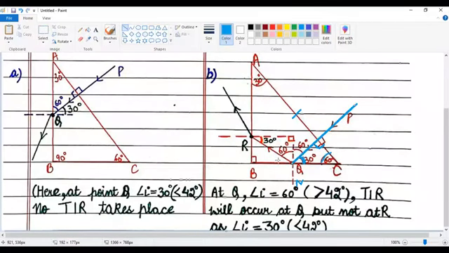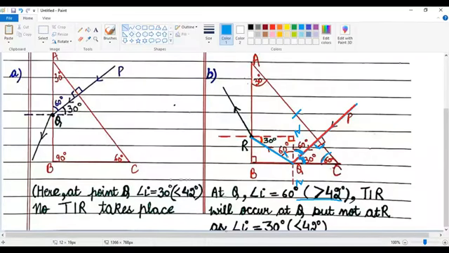At point Q, the ray has to go from denser to rarer medium, and the angle made by the normal and the incident ray is 60 degree, which is greater than 42 degree. Hence, the ray of light will bend in same medium at point R, and the angle of reflection will also be 60 degree.